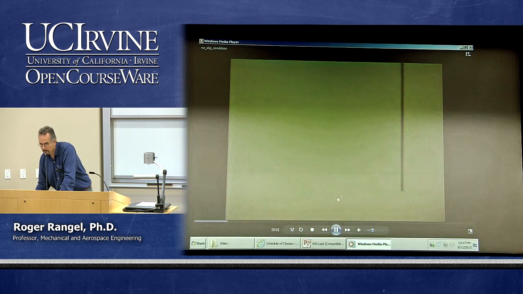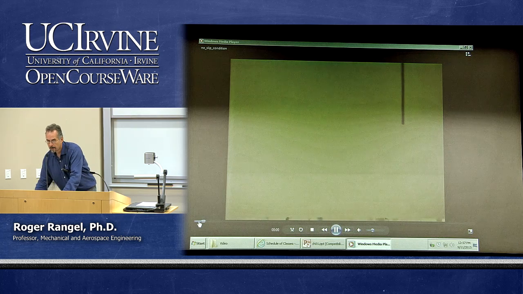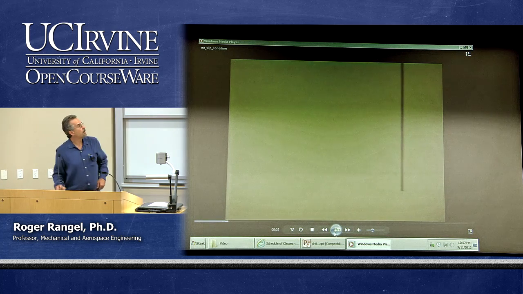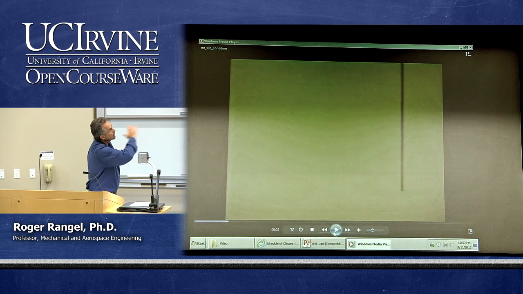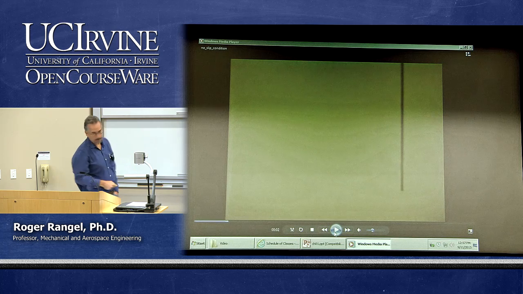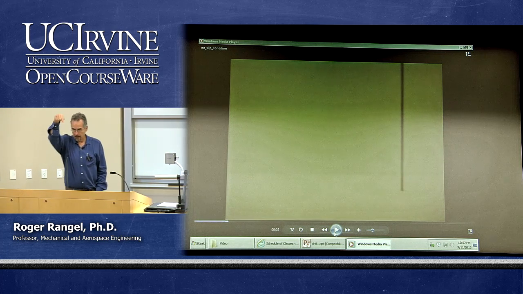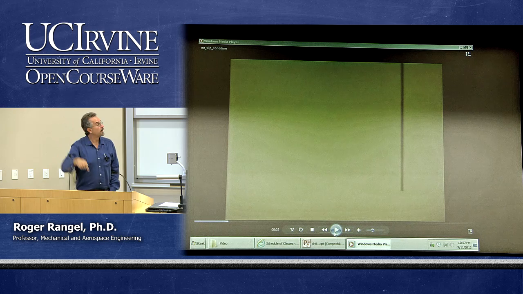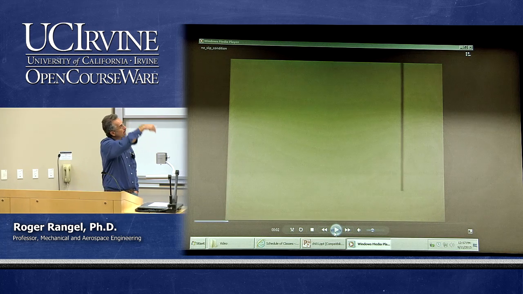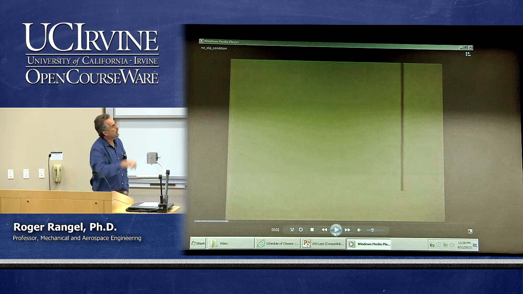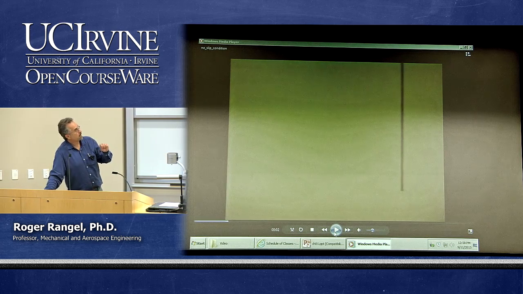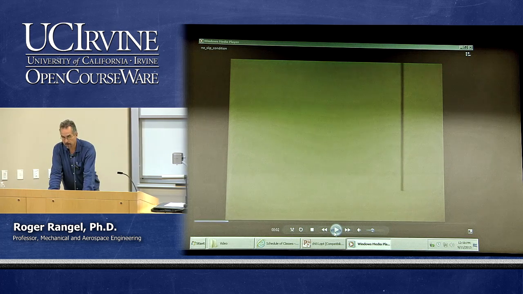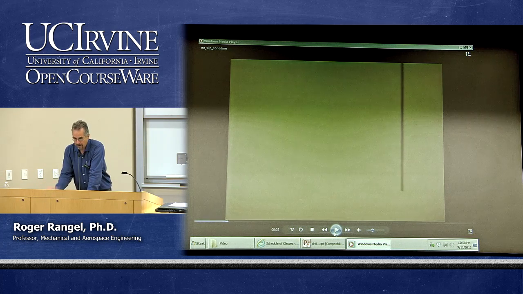What you have here, let me start this again. Let me pause it for a second. What you have is, you can barely see, but at the bottom, there is a flat surface. And that vertical line that you see there is a probe that can inject a gas anywhere into the fluid. So by raising or lowering that bar, we can inject gas at different places in the fluid. And because the gas will follow the fluid in the field, it will be able to tell you what the fluid is doing.